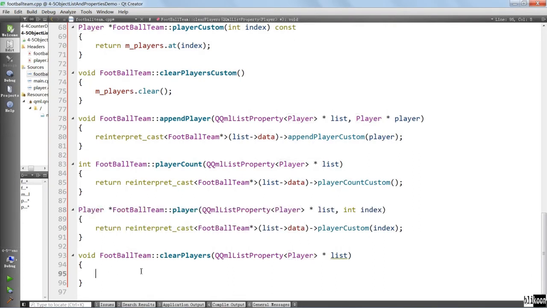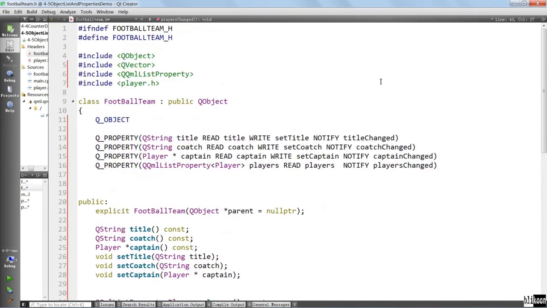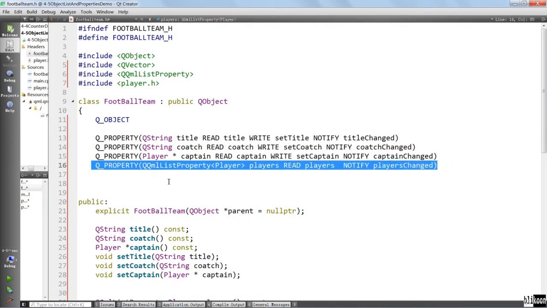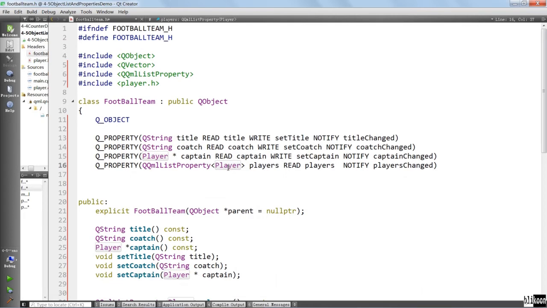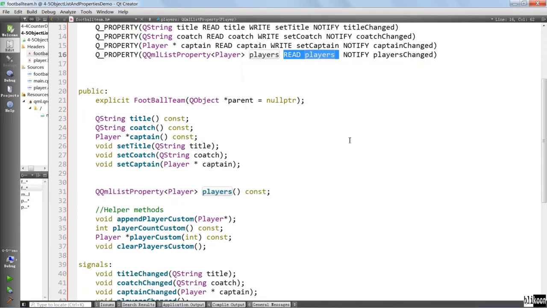We want to clear the list. No problem. We can reinterpret cast to get a pointer to the football team and say clear players custom. I know there are a lot of moving parts for this to work, but the bulk of it is to have your property for list defined. So it is QML list property. It is going to wrap around the players, and we have a read method, which is players that we have here.